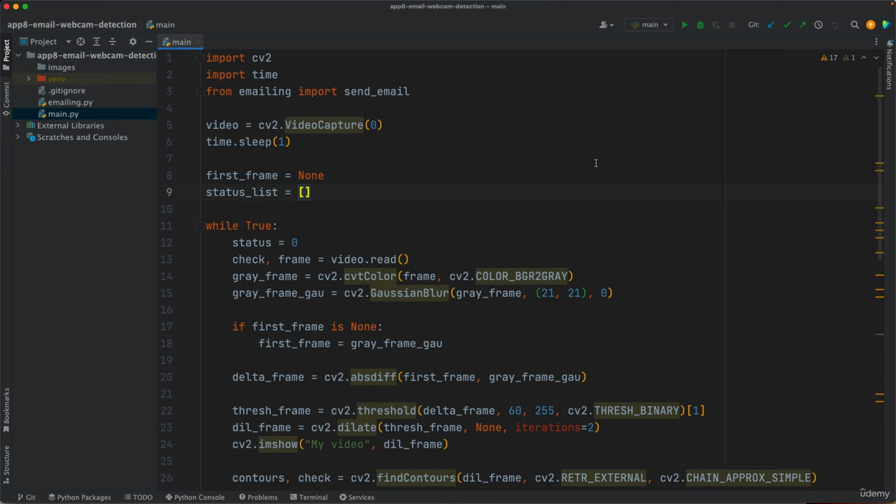Today we're going to continue working on our webcam detector program, and the main things you'll learn today is how to save video frames as images. You will also learn how to send emails with attachments, so you will attach an image to the email that you'll send to yourself or other people. And then you'll also learn threading in Python, which is a new concept, and it's very important to know how it works and how you make it work in Python.